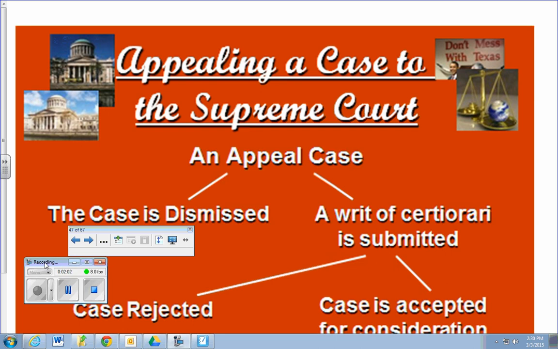If you'll remember, original jurisdiction is dealing with issues of fact, and those are in the trial courts, and then appellate jurisdiction is cases on appeal. The Supreme Court is the only court that has both original and appellate. So, for example, a state versus state conflict. Several years ago, New Jersey and New York were suing over who owned the Statue of Liberty and Ellis Island. So it wouldn't be fair to go to a New York court, would not be fair to go to a New Jersey court, each giving preference to its own. So that went to the U.S. Supreme Court, and that's an example of original jurisdiction.